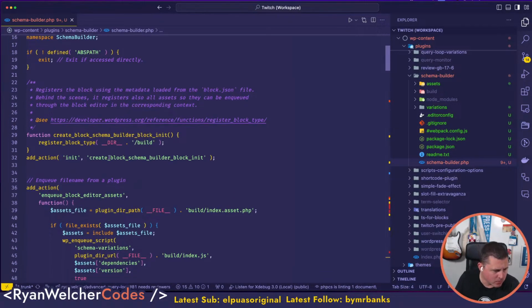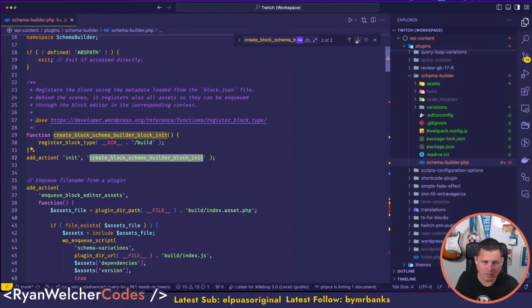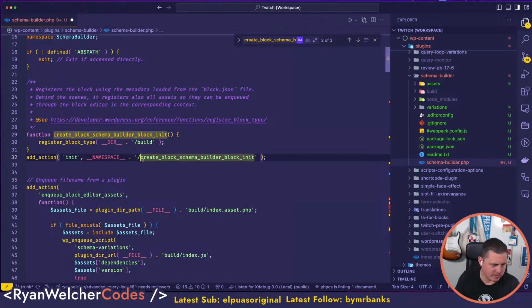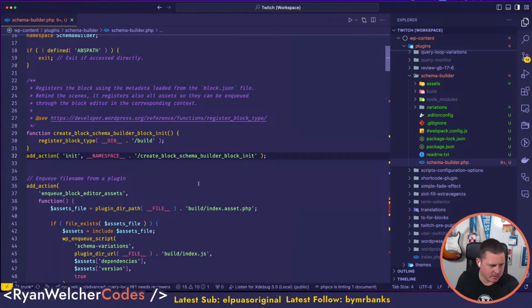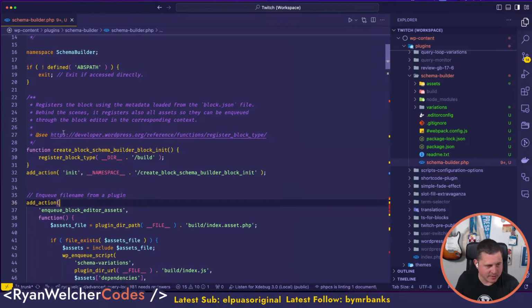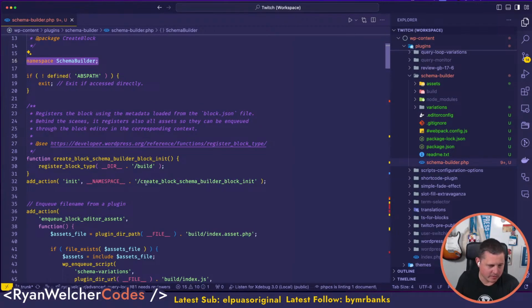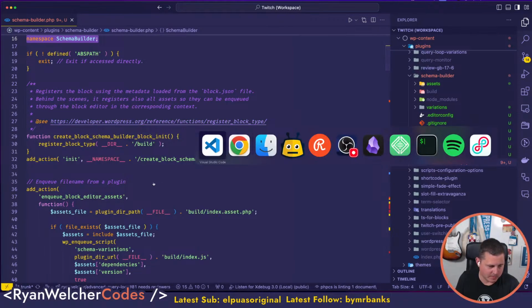Oh, you know why I did that? Do you know why that failed? I'll tell you right now. Because we're now in a namespace. So what I need to do is prepend that with a namespace. I think it actually goes that way. And that is now going to say, look inside this namespace that we defined here, right? So keep that in mind.